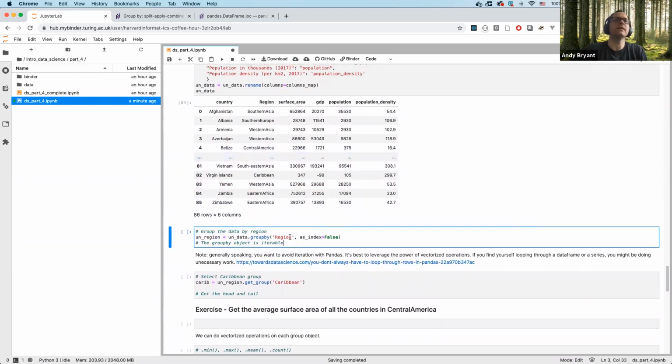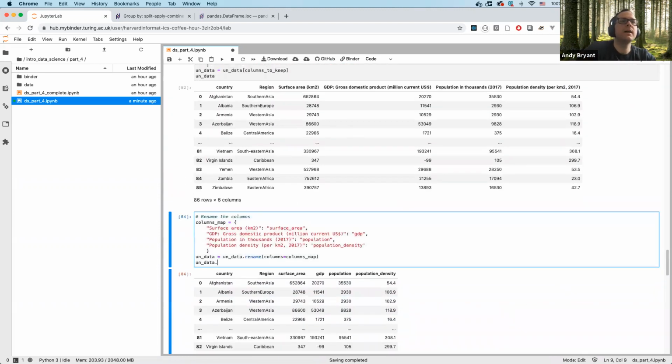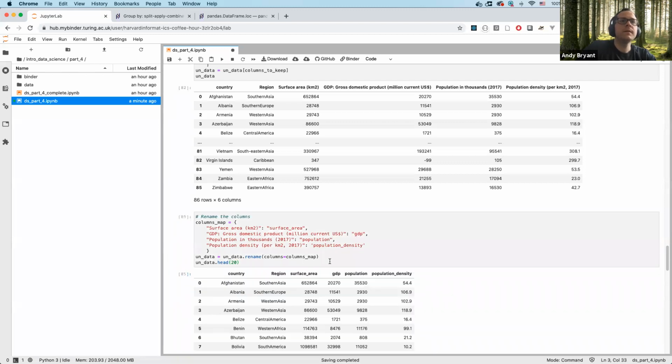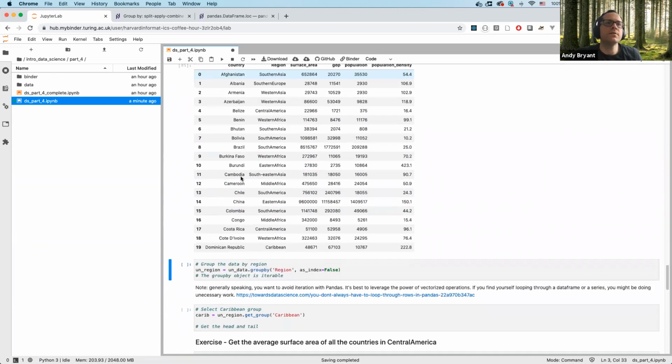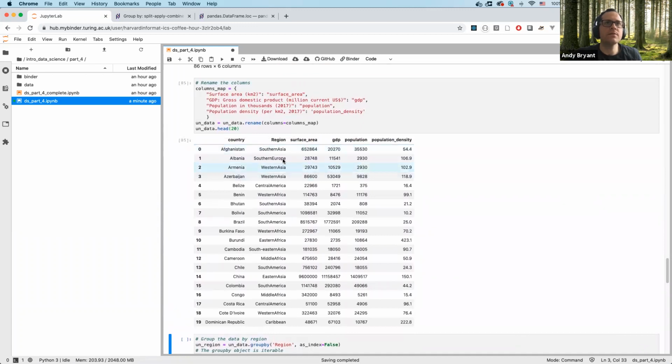Basically, what we're going to be doing here, let's take a look at our data a little more closely. You'll notice that we have all the countries of the world, and each of those countries is assigned a region. But a lot of these are going to be duplicates. There are multiple countries in Central America and multiple countries in South America, right? So what we're trying to do here is think about this data not as individual rows per se, but as collections of rows grouped by a particular column value, right?